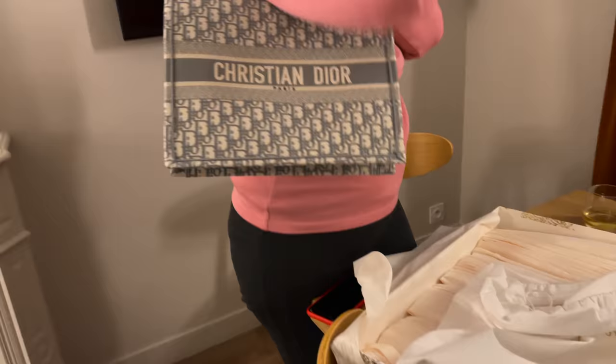And also Paulo's mom got her book tote, and she got the gray oblique small book tote. She was, I think, influenced by me because she did see mine and she really liked it. She used it a couple of times, and I just think that it's something that she's gonna use a lot. If you're gonna ask what did Paulo get, he basically didn't want anything. It's really funny because it's very hard to gift him something. So I tried to give him one of the Louis Vuitton perfumes, specifically Imensité. I know that I'm pronouncing that wrong, I'm so sorry. But I really like that perfume, but he said that he didn't, so please don't spend on that. So yeah, I did try, but I did not succeed.